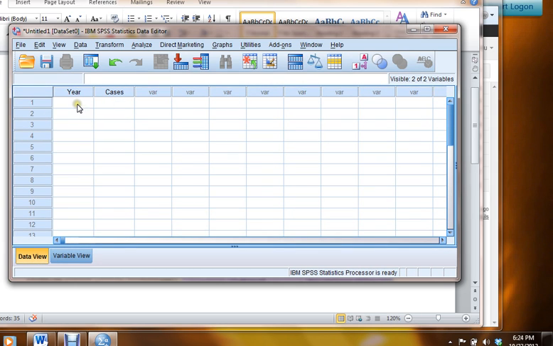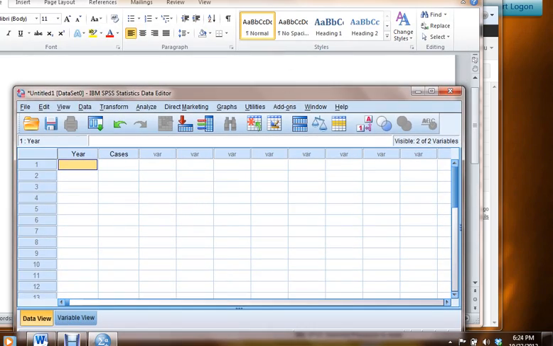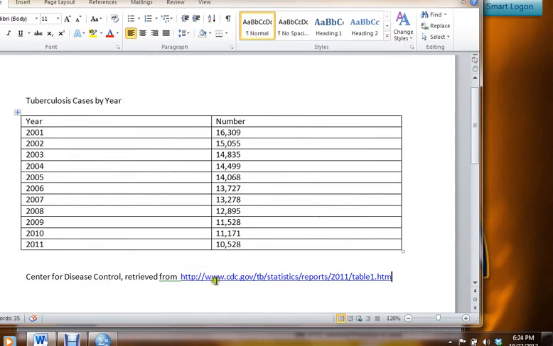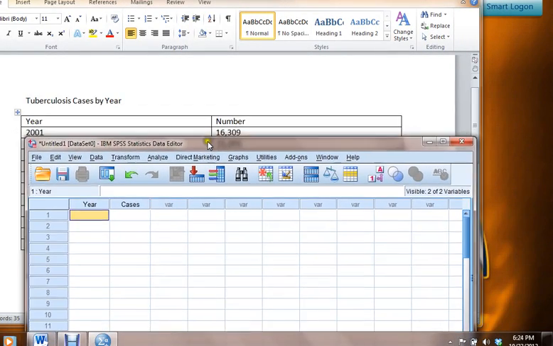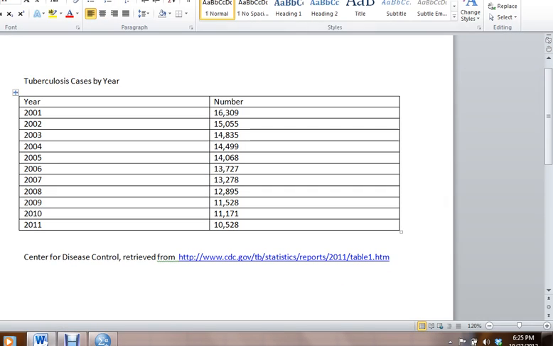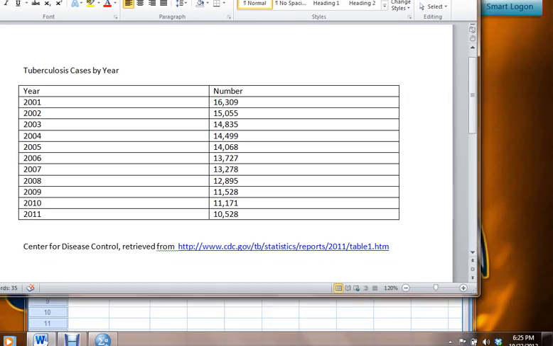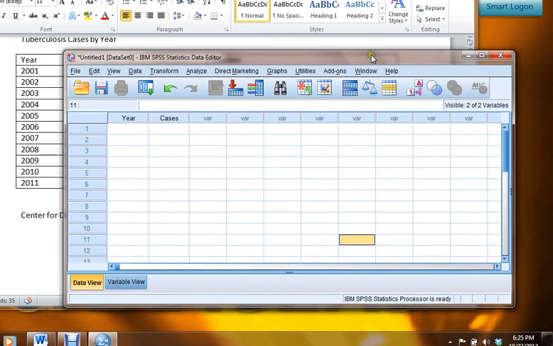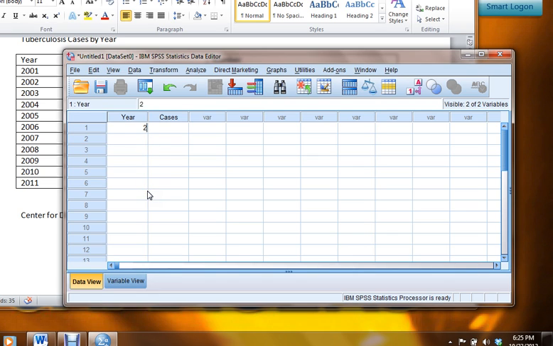So now I'm going to be just typing in these data into the appropriate columns as we go along. So I'm going to try to shrink this down just a little bit lower on the screen so we can see maybe part of the data set, as well as the SPSS window at the same time. Let me adjust this just a little bit more. Alright, so hopefully that helps you a little bit. Okay, so for our years, we're going to go 2001. And then I'll just press the down arrow key to enter the next number and go through and just enter all the years this way.